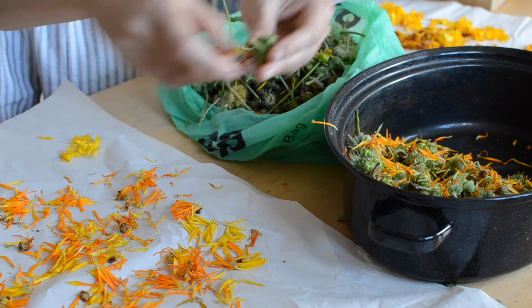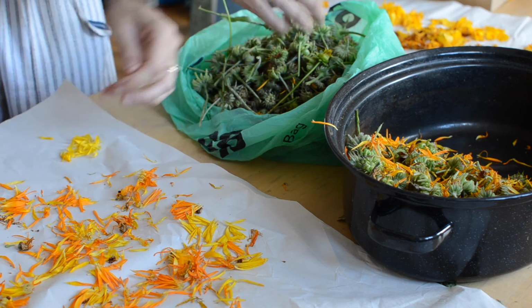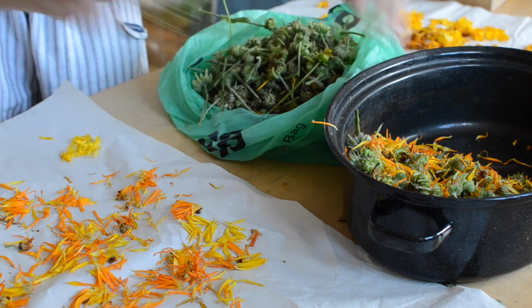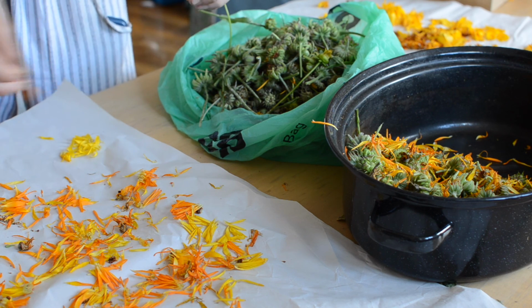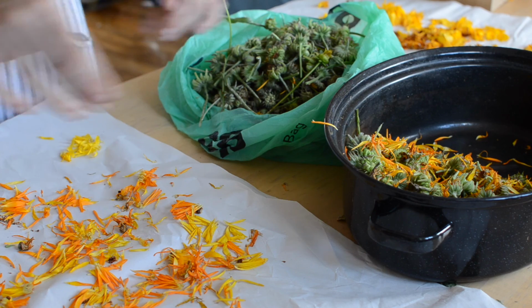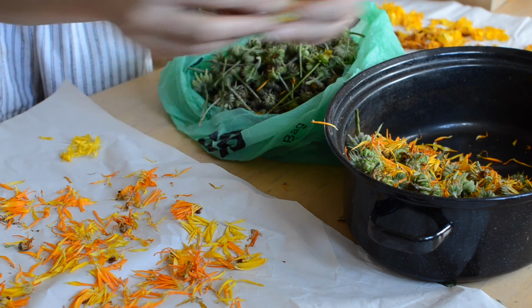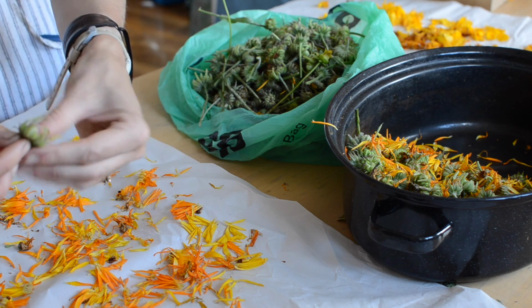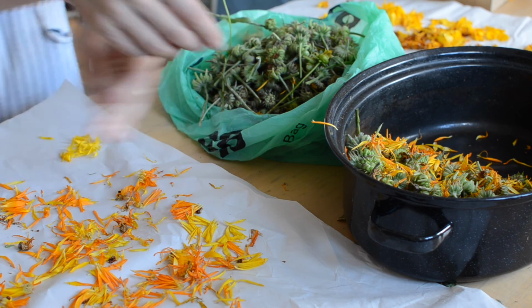So yeah, just separate these out. It takes a long time. It's not a super efficient way of doing it, and I'm doing this to save up a big batch of just petals to see the difference in colour between the petals themselves and the seed heads.